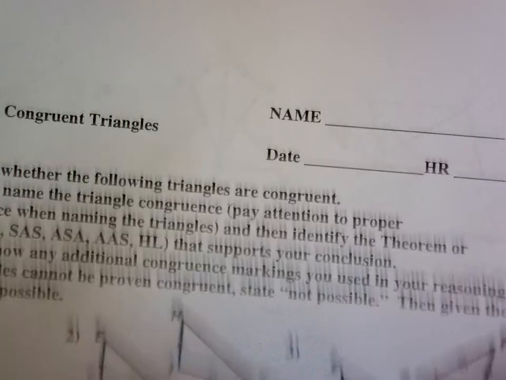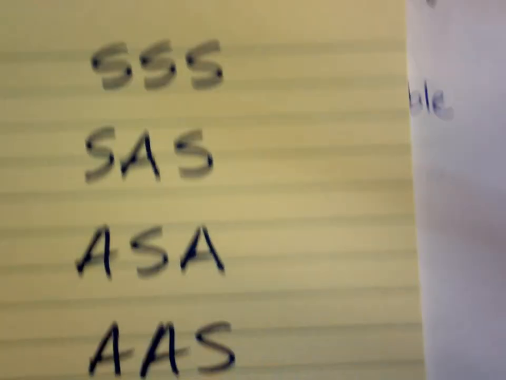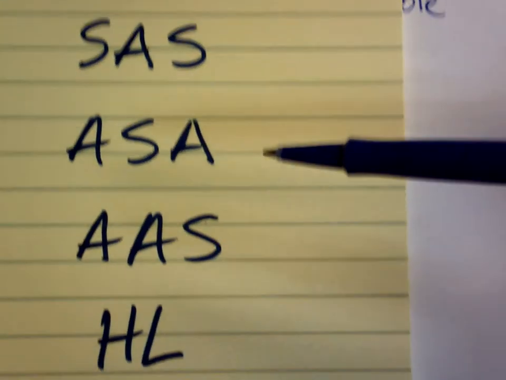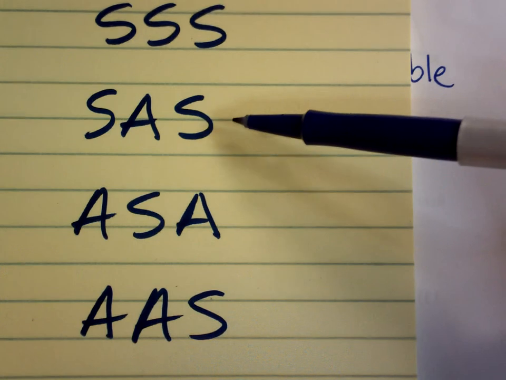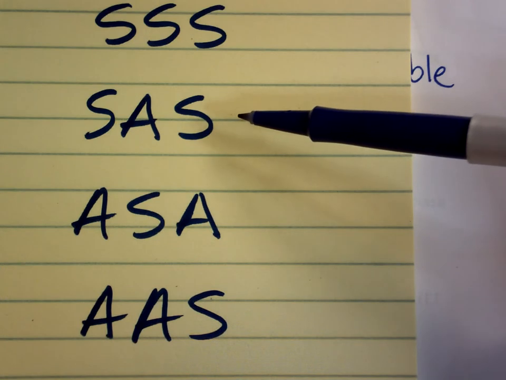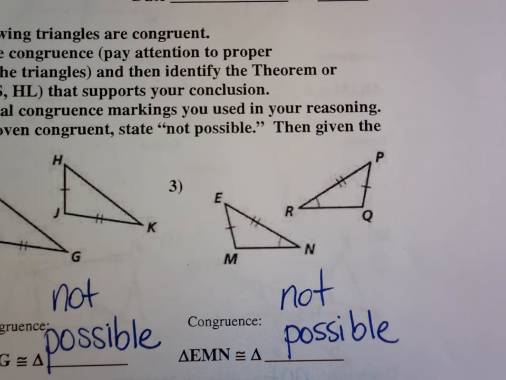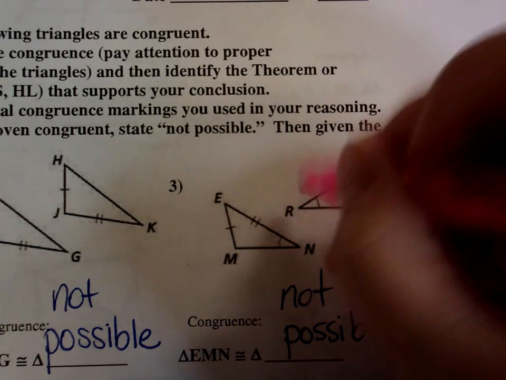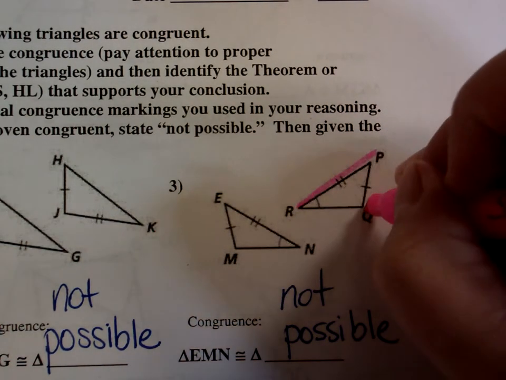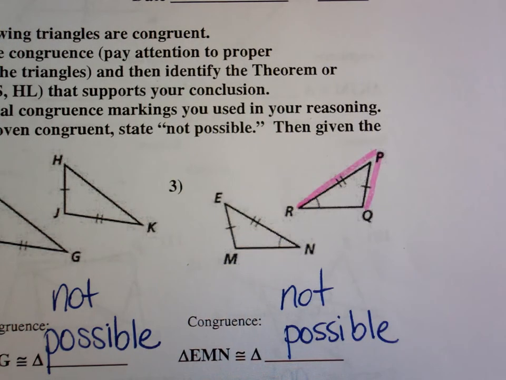The thing is though, the only one here that has 2 S's and 1 A is right here. And the only way this is true is if the angle is the included angle between those 2 sides. So to find that out, I could trace my 2 sides. Here's a side, here's a side. The included angle for those 2 sides would be angle P, and that's not what was given to me. So this is not side angle side, which means I don't have enough information.